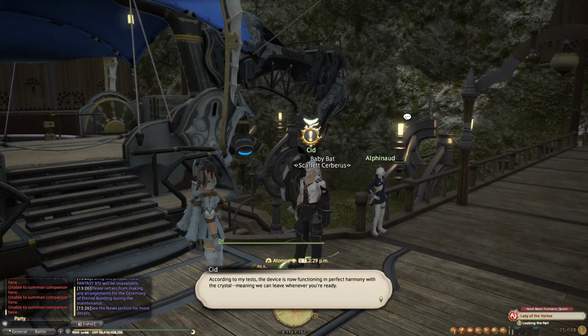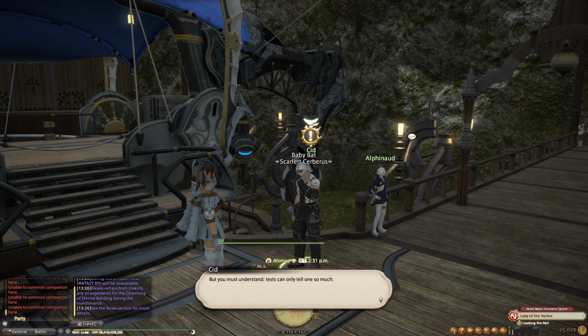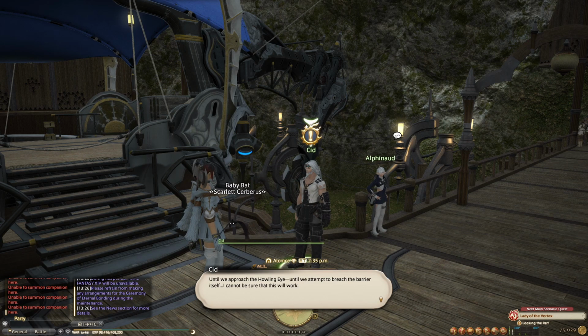According to my tests, the device is now functioning in perfect harmony with the crystal, meaning we can leave whenever you're ready. But you must understand, tests can only tell one so much. Until we approach the Howling Eye, until we attempt to breach the barrier itself, I cannot be sure that this will work. I think it only fair to tell you there is a small but statistically significant chance that the crystal could trigger a massive... Mayhap it's better that we remain positive.